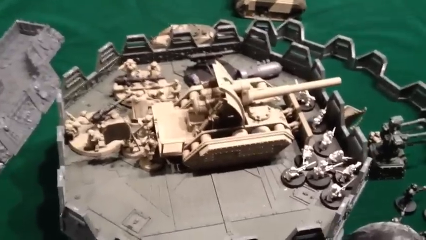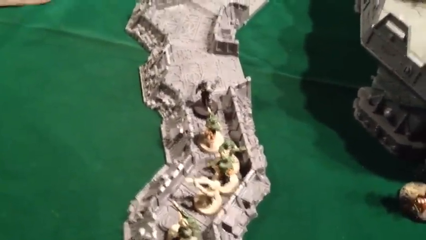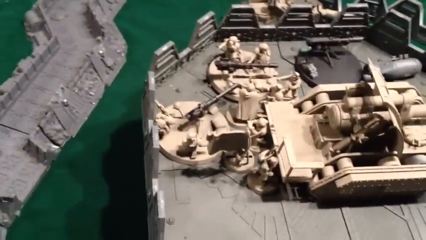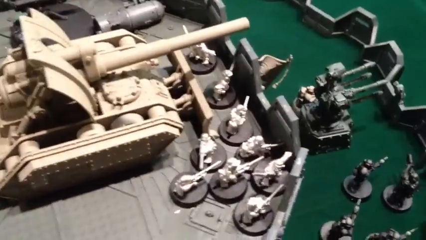Then in the shooting phase, the Doom's power went off and sucked... Well, 1 wound was caused over here, but I saved it with my cover save. Then shooting, the Company Command Squad, 1st rank fired, 2nd rank fired on this squad. And they shot the Doom and did nothing. And then they twin-linked the Ratlings, who put 1 wound on one of the warriors over there.